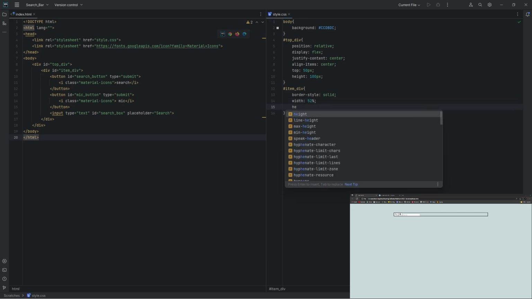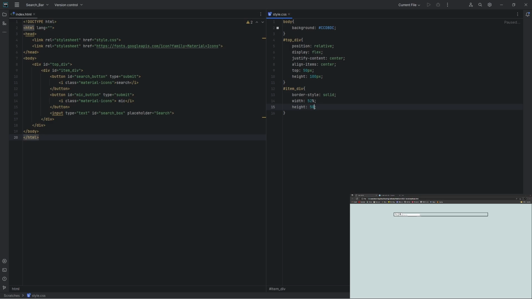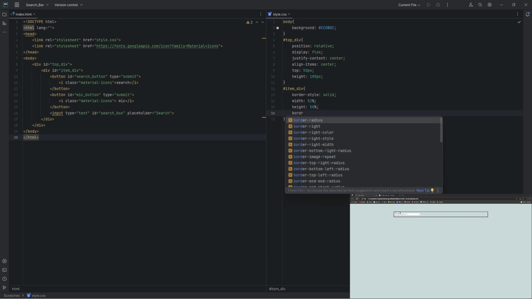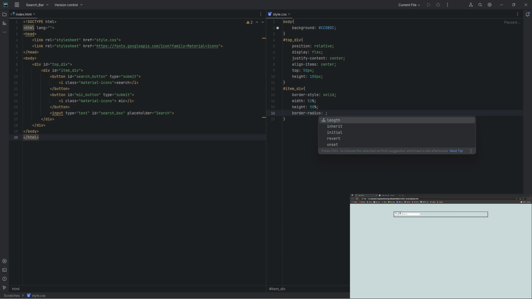And then the height to about 50%. That looks okay, but I don't like the corner edges, so let's try making that round. So border radius, and that should be, let's try 20 pixels.